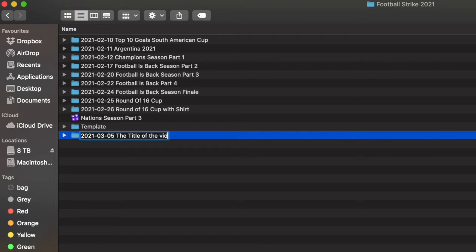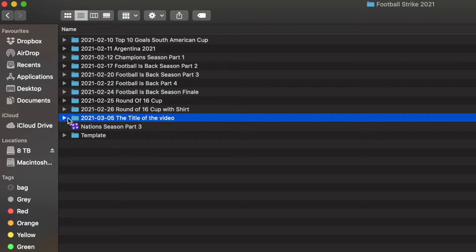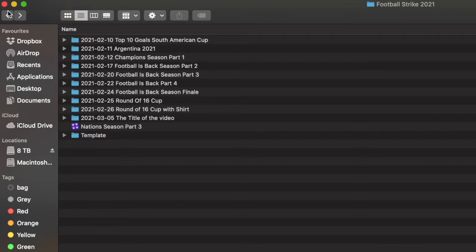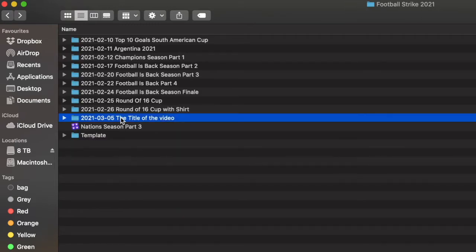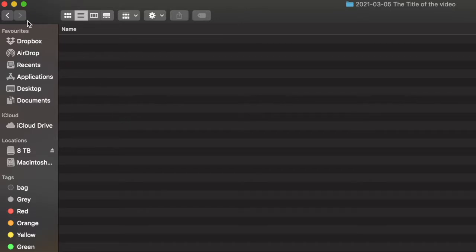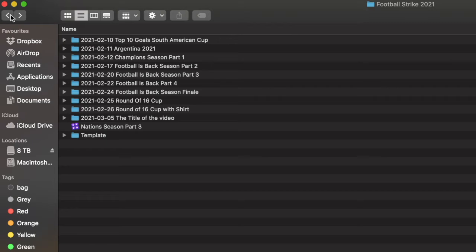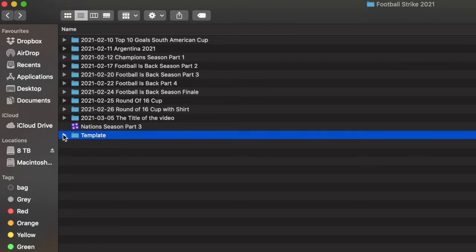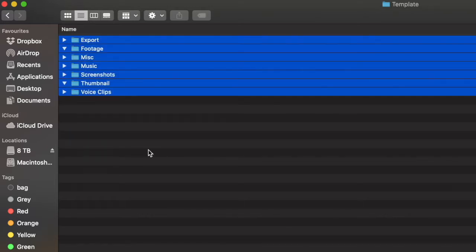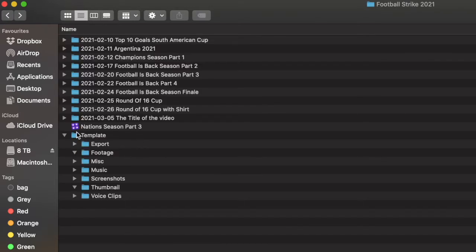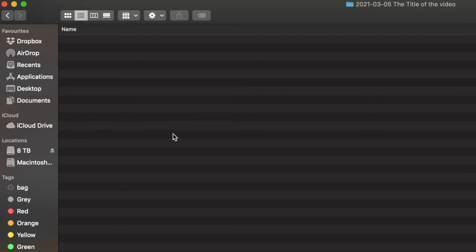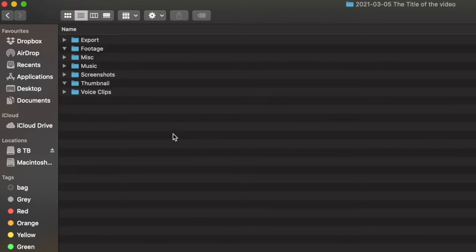Then you've got one empty folder, but you don't want to throw everything in there, including audio, video, music. You don't want to put it all in unorganized. I used to do that and videos end up a right mess. So I've got a template folder here, which is already pre-done with the folders. Select all, copy, and go to that folder, Command V. Right, now it's done it. Just copied them, empty folders.